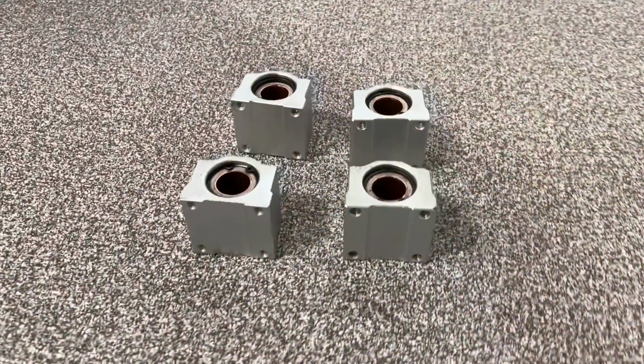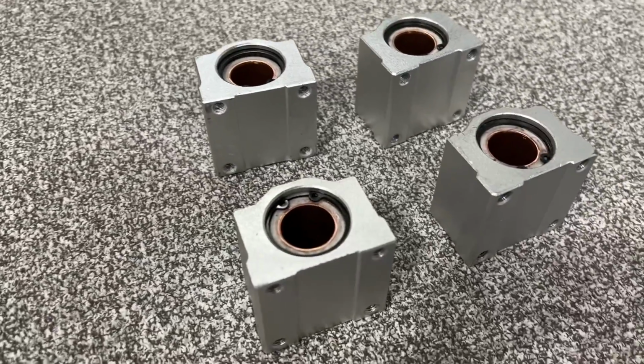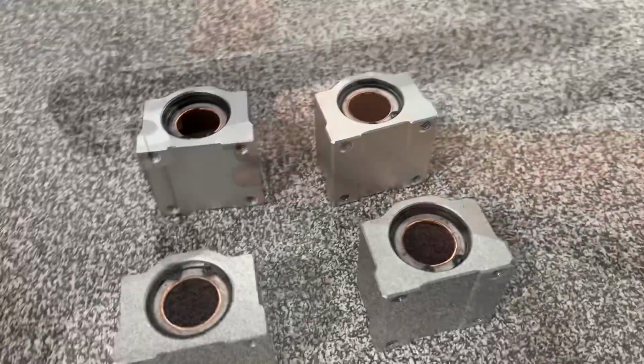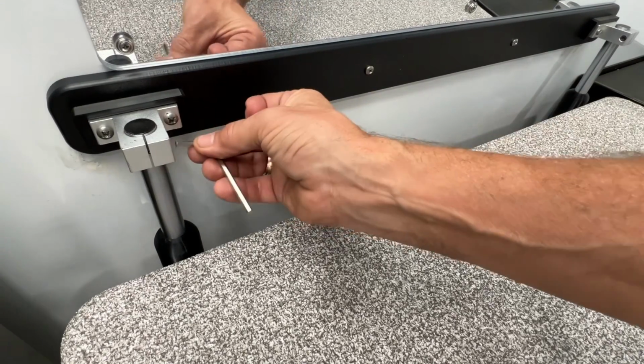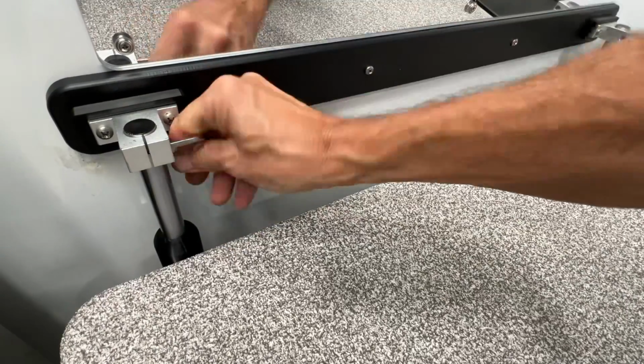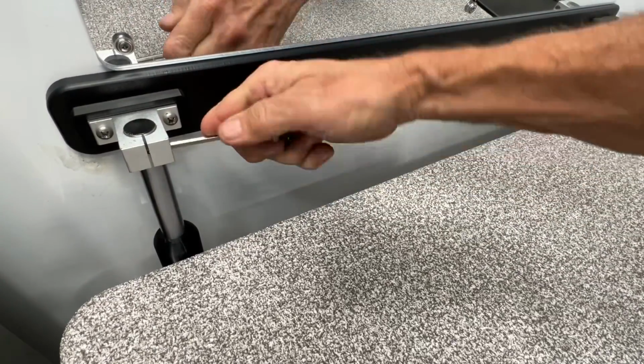Let's talk about swapping out the bearings on your HANVEY elevator table. You will get a kit that has 4 bearings, like you see here, and an Allen wrench. What we're going to do first is take this Allen wrench and loosen the top holding bracket for the rail. You only have to do it until you feel the screw get loose.